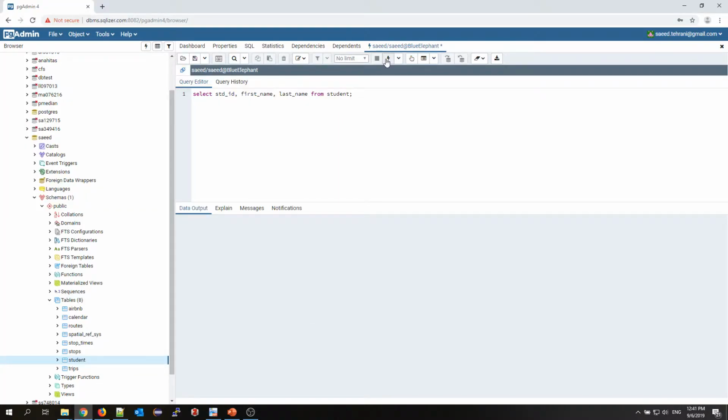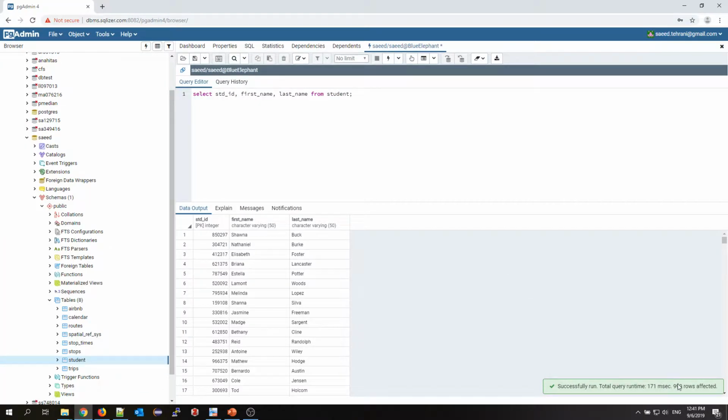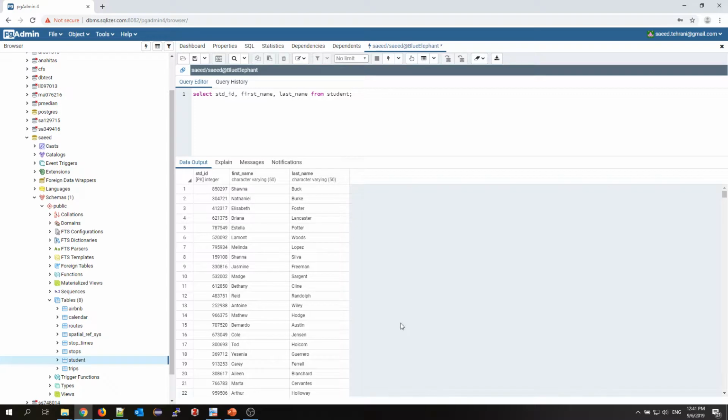You can see that after running this query, we get 999 rows in our results set. This means that this query returns all the records stored in our table. This is very important because in most cases we have no idea how many rows or records we have in our table, and if we have too much data or too many records in our table, this can cause a problem.